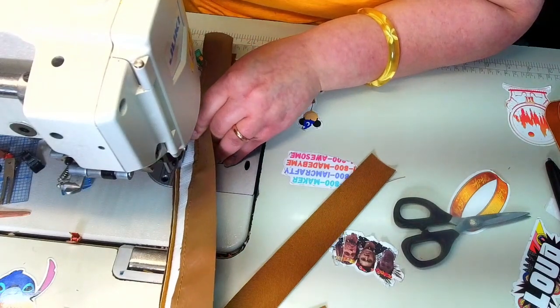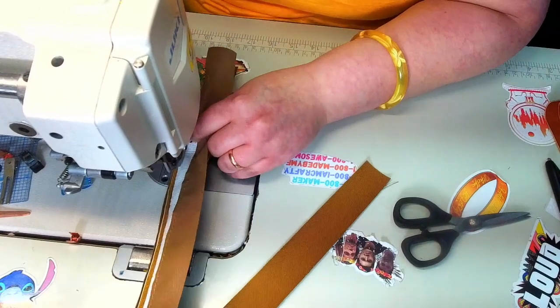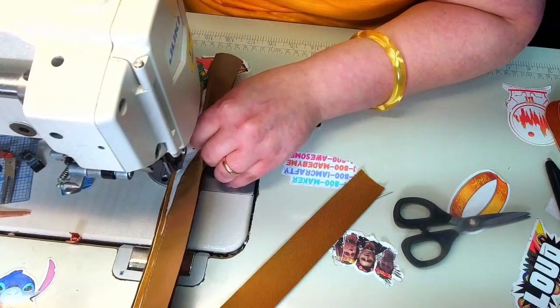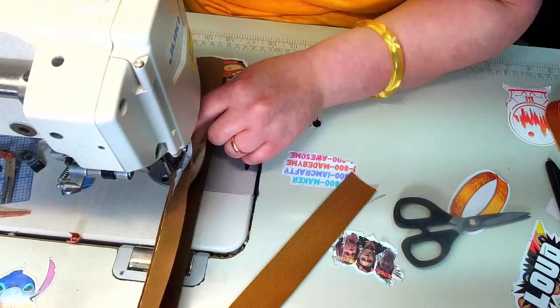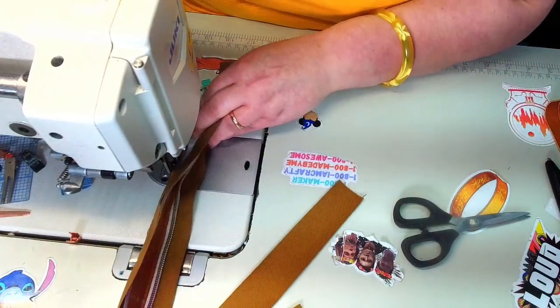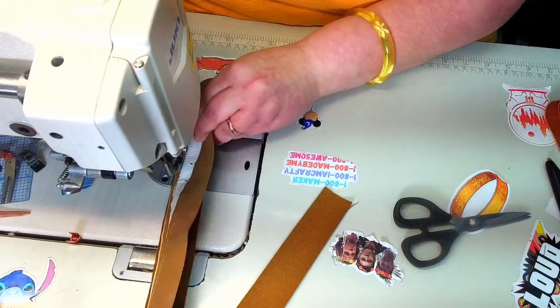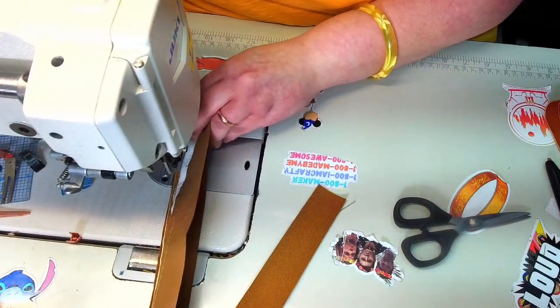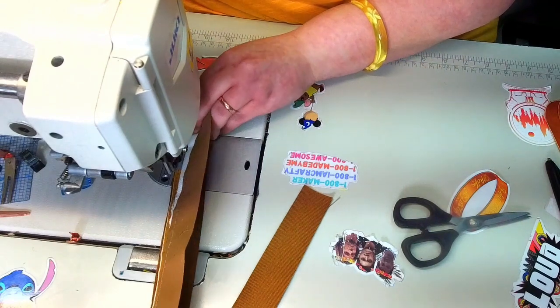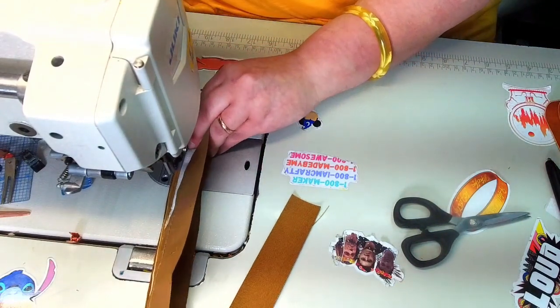Don't sew over your clips. Ask me how I know. I've done that like 3 times this week. I was like, what am I doing wrong? All right, gonna back stitch now.